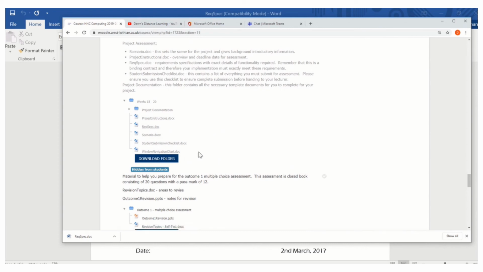Okay, so that's all I'm going to say about the project. Obviously, people might have some questions. I fully expect that, so there will be a forum made available, and I ask that you do use the forum so that if people do have questions, I'm sure you'll be one of many people with the same questions, so it just makes it easier for me just to answer it once rather than separate emails.